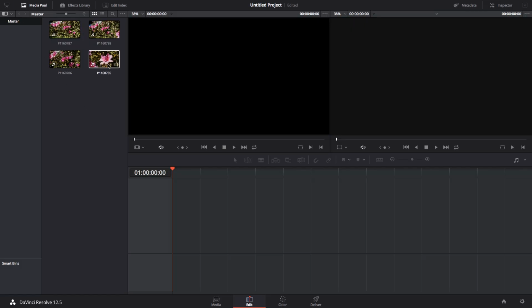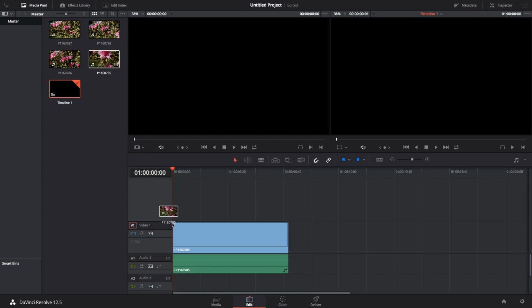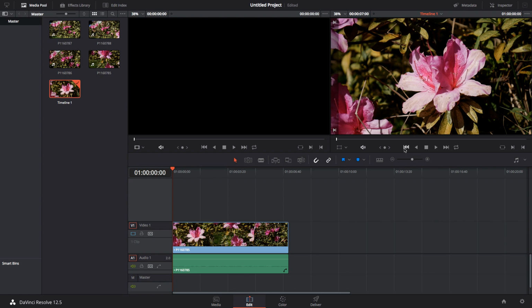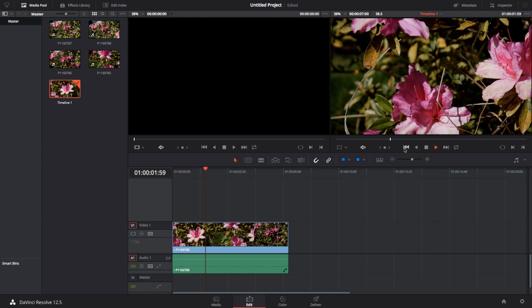So how can we upgrade this? Well, we can either get better computer gear, such as a solid-state drive or a good i7 processor, or we could convert our 4K footage into 1080p. But the last option is to switch programs. First, we're going to go into DaVinci Resolve 12.5, another free video editing application with a lot of focus on color grading. In DaVinci, footage plays back even worse.